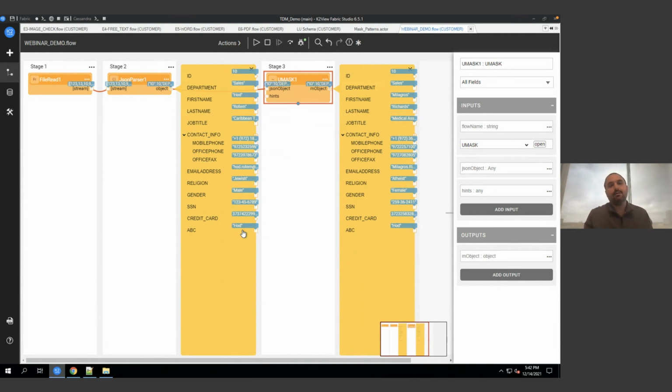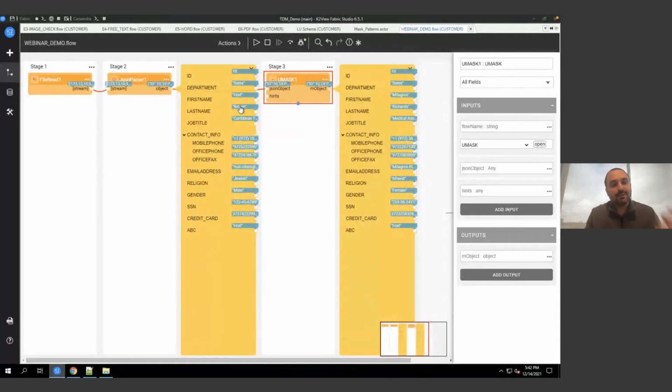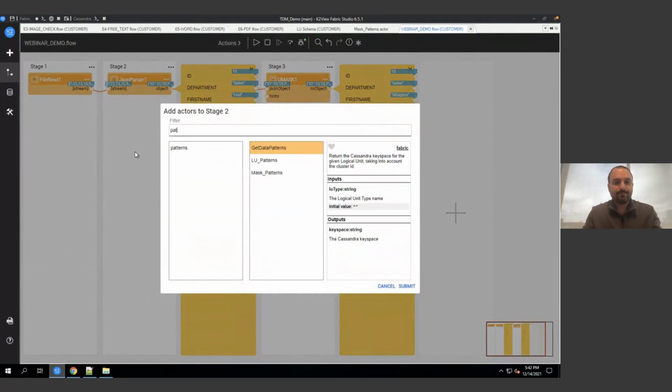And this is where the logical unit, the business entity benefit comes in. Because we have the contextual data about that customer across the different systems, and we know what that customer's first name and last name and additional information are, we can use this contextual data to enrich the masking discovery.